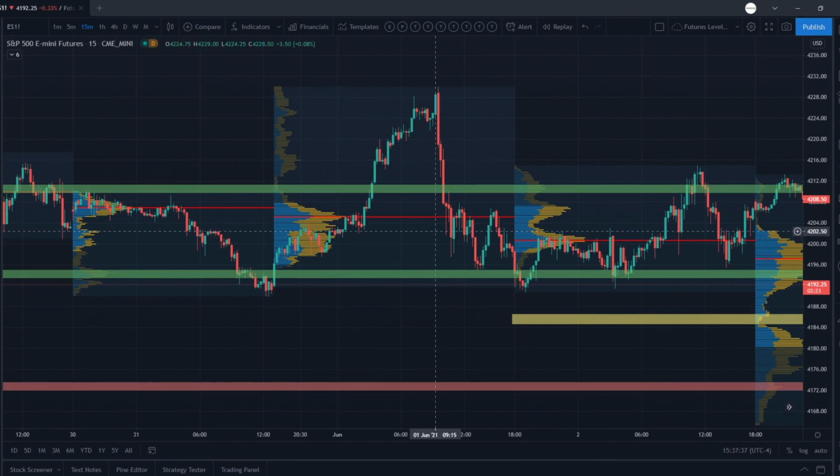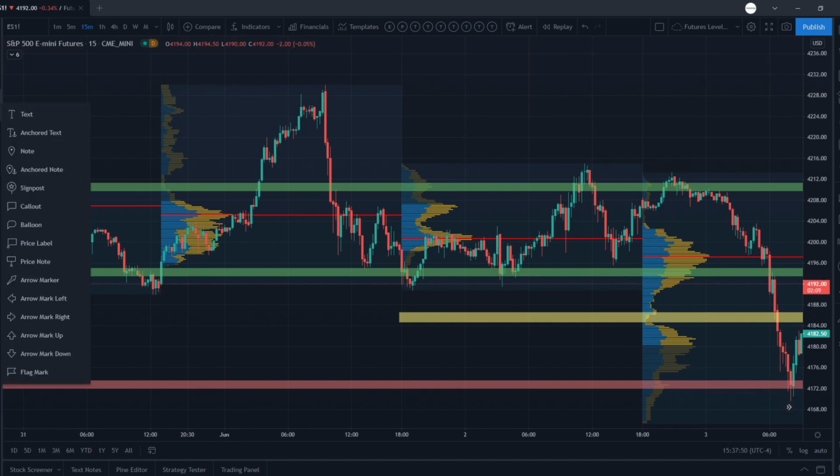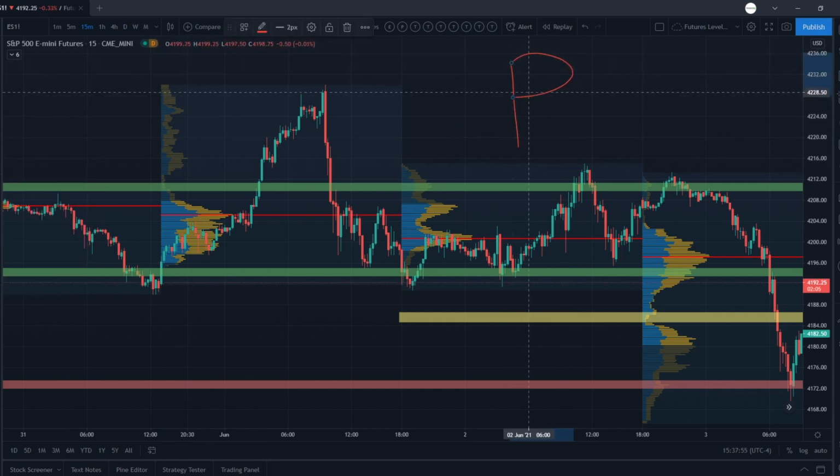So leading into that, there are a few different ways to use these volume profiles. I'm going to explain to you 4 main types of the volume profile. The first type is what we call a P shape. A P shape is pretty top heavy. It looks like a P, right? So let's draw it out here for you guys. It just looks like a volume profile that's very top heavy.